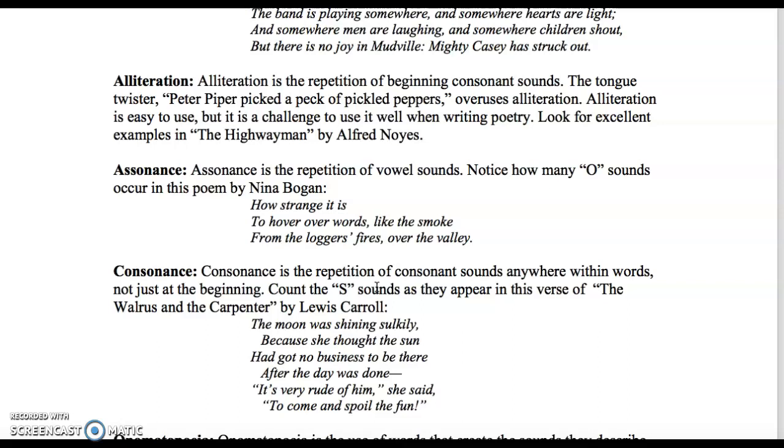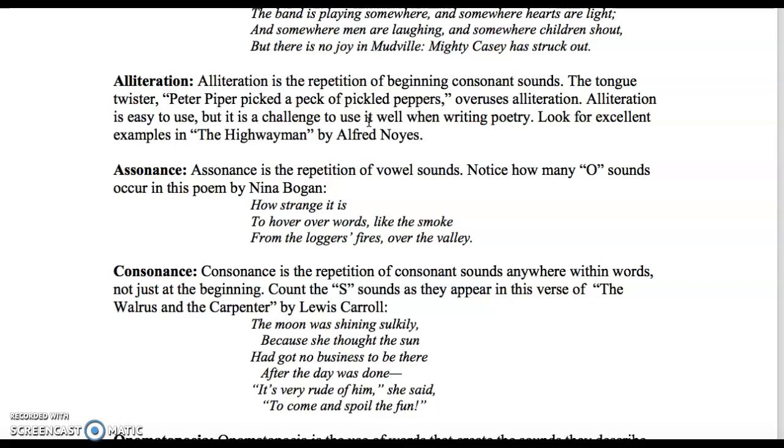Alliteration is the most obvious one, the one that a lot of people learn early on. It's just when poets repeat the same sound in the first letter of their words. So that famous tongue twister, Peter Piper picked a peck of pickled peppers. You see that the P sound is repeated at the start of these words in a row. Now, you don't have to do every word in a line like this. In fact, it's frowned against to do every single word in a line. But you should try to see if you can repeat that letter sound at least two times.